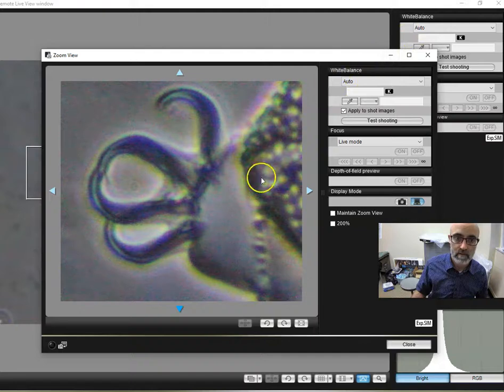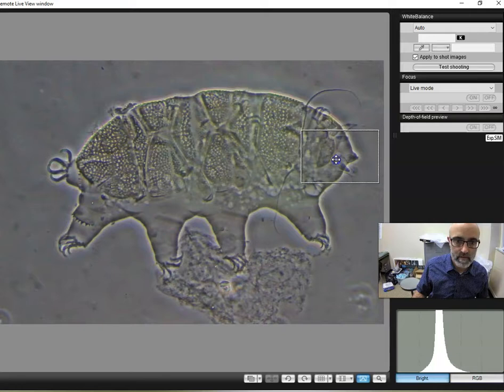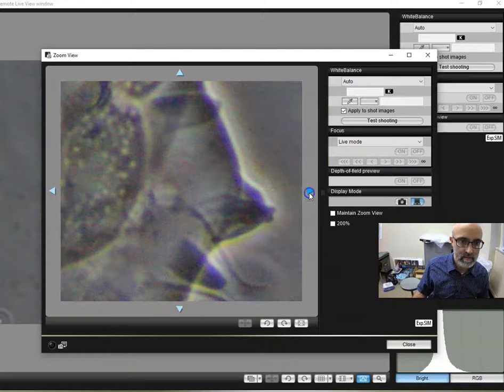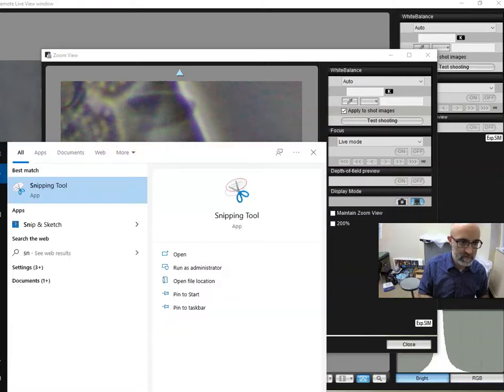Okay? And then the other picture is of the mouth area. So you will zoom in. You will, oh shoot, where's the snip? Snipping tool, you're just going to snip this again.